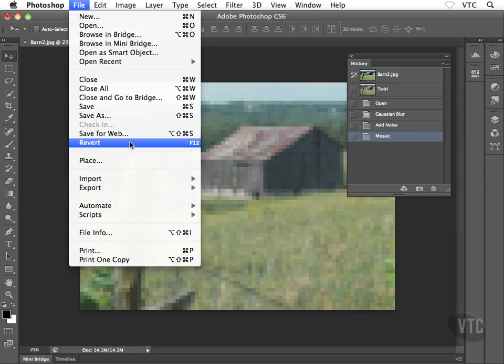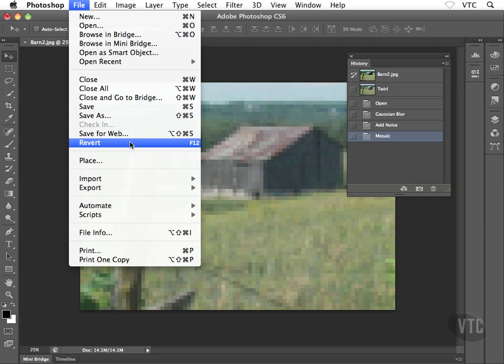So in other words, if I'm working along inside Photoshop and I save my document, and then let's say I apply two or three more steps onto my document, maybe I'm applying effects or adding in some text or whatever, and I'm not happy with those additional steps, I could just head to the File menu and then down to Revert, and that will take me back to the last time that I saved. So now in this situation, when I choose File, Revert, it's going to take me all the way back to where you and I began with this file not too long ago.